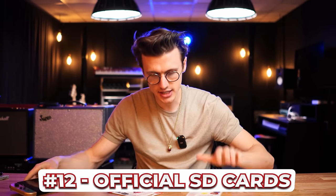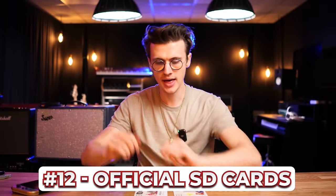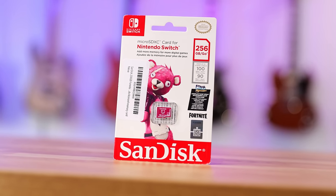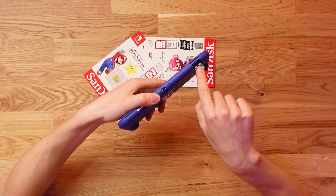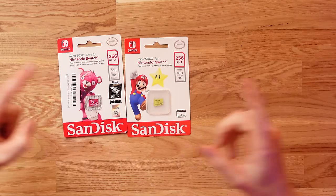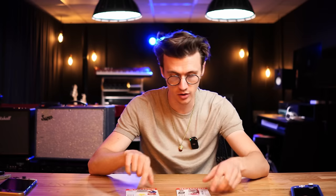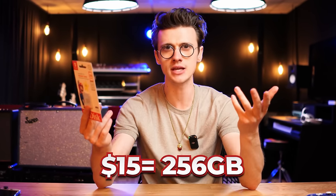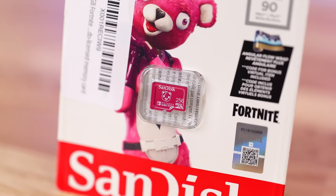While our focus is on the hardware side of the Nintendo Switch, I want to briefly touch on some official expansion cards. If you're new to owning a Nintendo Switch, you may not be aware that you can expand the internal storage with microSD cards. You do not have to buy an official Nintendo card — these things are super expensive at $30 to $35, mainly because they're Nintendo-themed like this Mario one or this Fortnite one, and for that $35 you're only getting 256GB of storage. Instead, you could just buy a regular SanDisk 256GB microSD card for about $15 — half the price — and achieve the exact same thing. But if you're a hardcore fan, the officially licensed Nintendo SD cards with tidy designs are really cool.